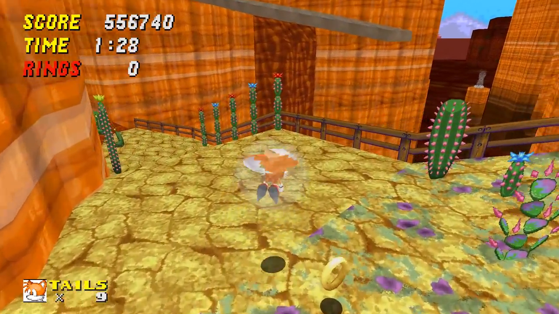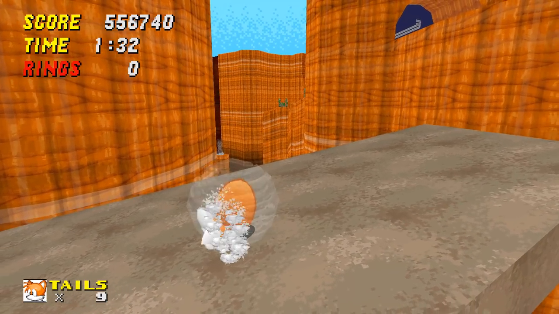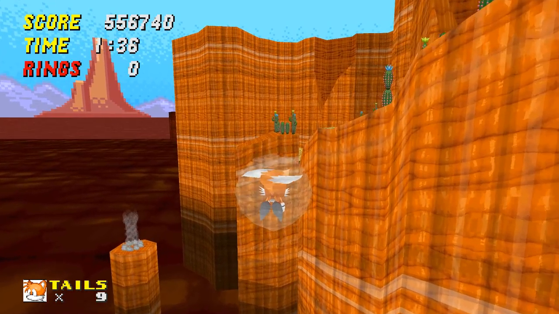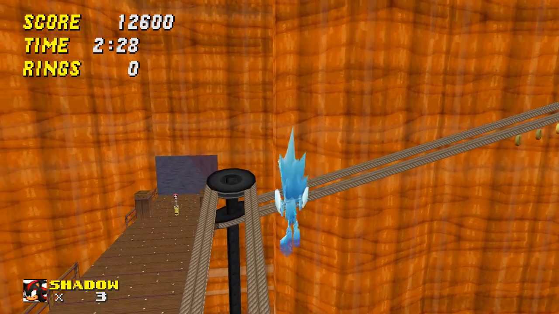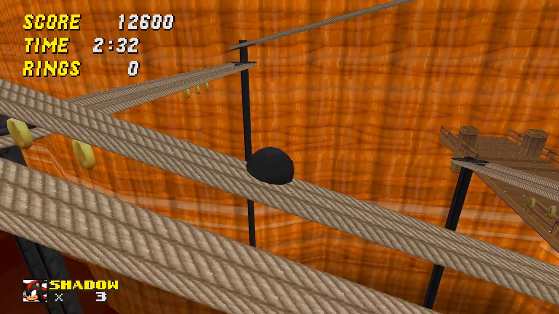Nothing else in this stage poses any problems for Tails, if I'm being honest. We can completely skip a ramp by spin dash jumping from this stone slab balancing on top of a rock formation, simply flying over to the final section. With any other character, we would have to take the long way around via the ziplines, jumping off then to dodge the rings along the path.